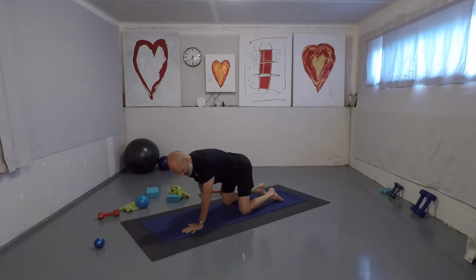I stabilize here. I already feel a pull in the midsection. Right hand is behind the head. Right elbow straight down. Just twist open towards the right. Come back to center for one. And we got two. Good. Maybe close your eyes for number three. Otherwise, you'll be led astray for number four. Twisting open for five. And we got six.